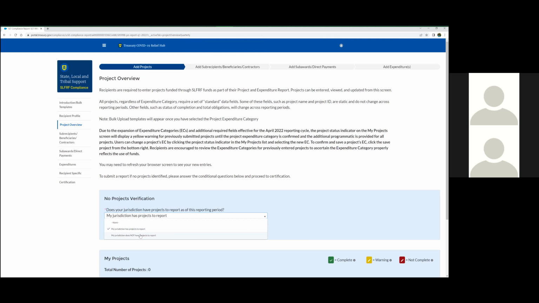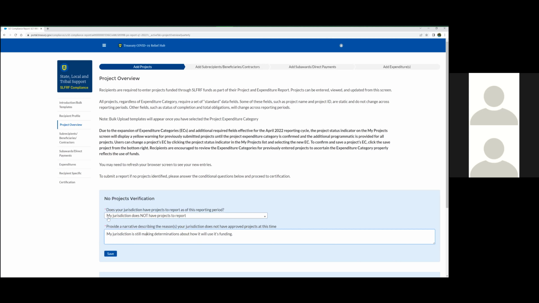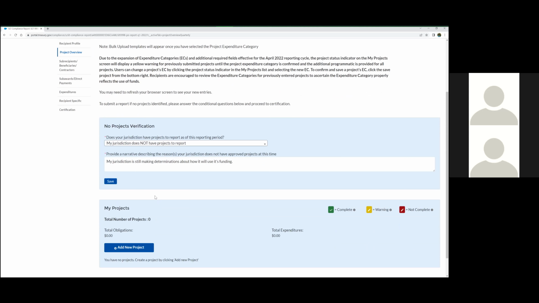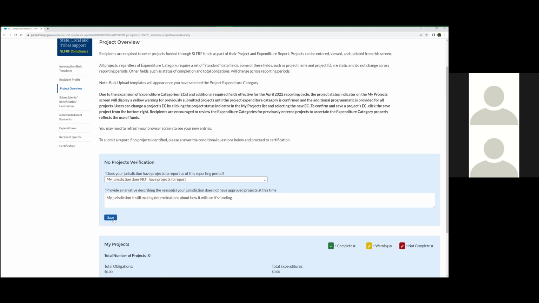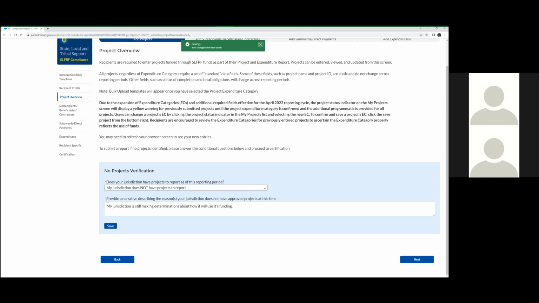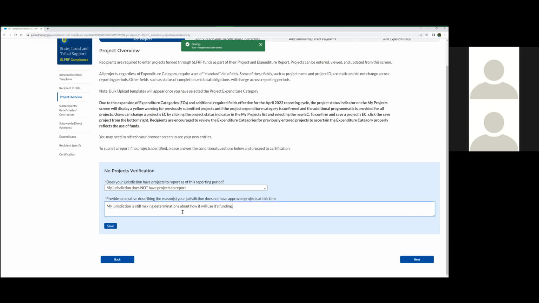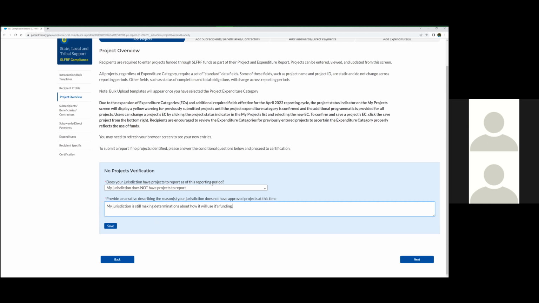If you don't have projects to report, you select my jurisdiction does not have any projects to report, in which case you're not required to do anything else on this screen. You have to enter a narrative describing the reason, but you're not required to submit a project. So, just want to make that clear.